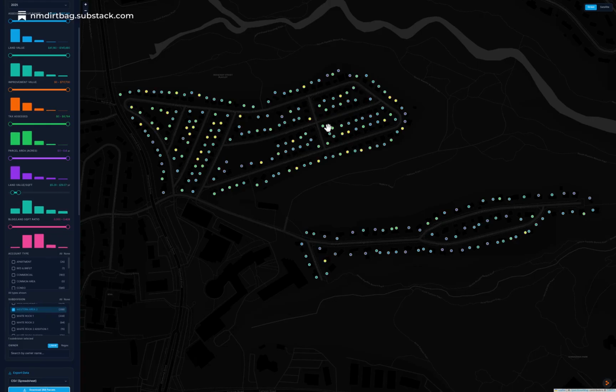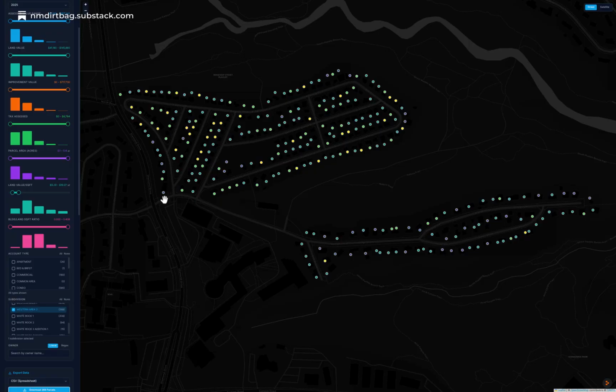And then we see the colors up here. It goes from purple to yellow with teal being the midpoint. So the properties that are very yellow have very high land value per square foot, and the properties that are purple are very low, with teal being in the middle. And it doesn't really seem like there's any sort of pattern. That's what I was trying to find here. It could be that you see a cluster of high land value in here, sort of, and then some in the middle. It really doesn't seem to be any pattern.